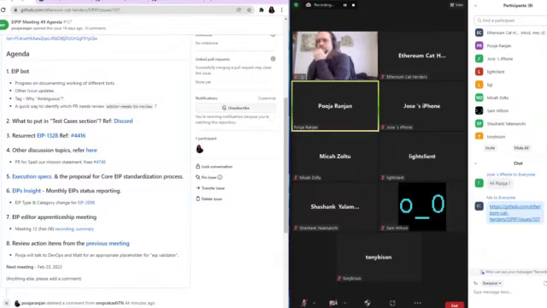Item number 5 is about execution specs. We discussed it in the last meeting, and I remember Sam Wilson also talking about it in an all core dev meeting last Friday. I'm not sure if there is anything new to add, but if not, this is just from the last meeting. Sam?